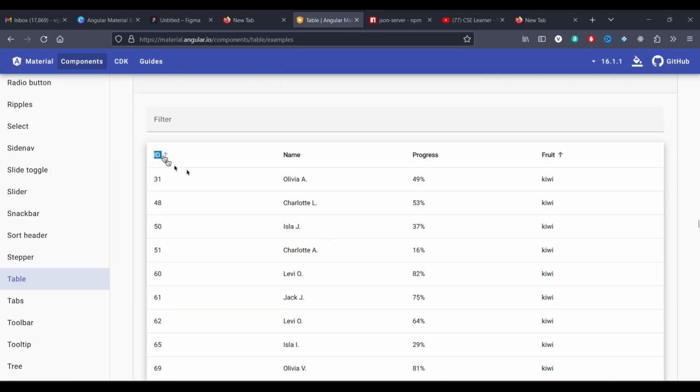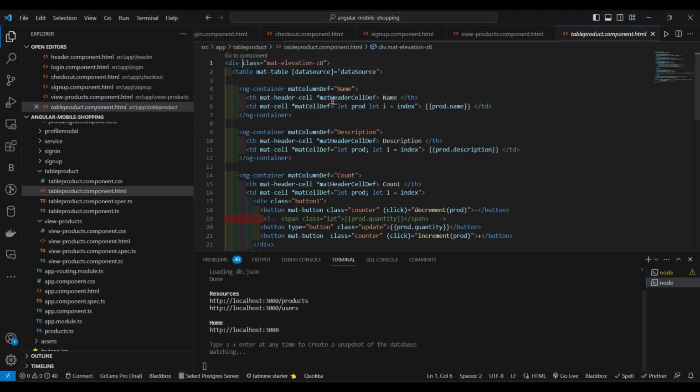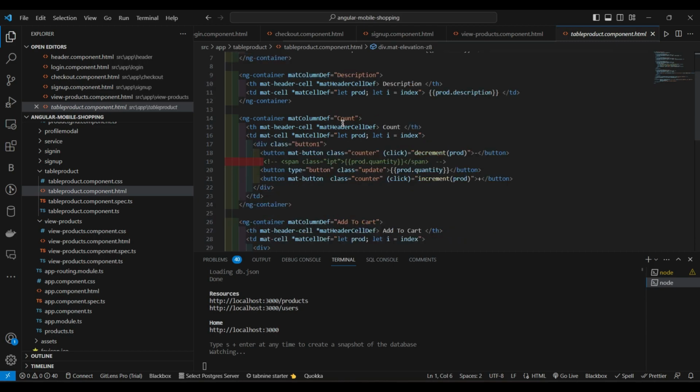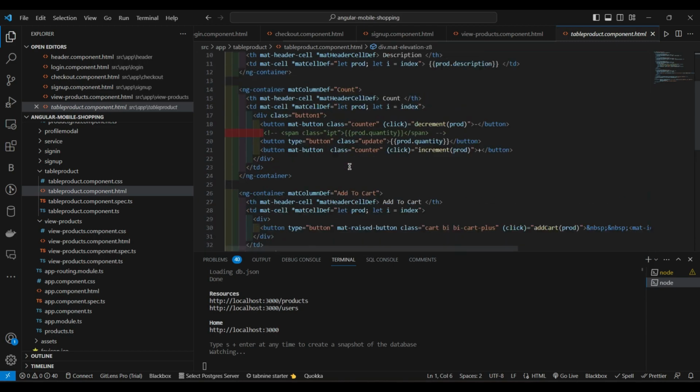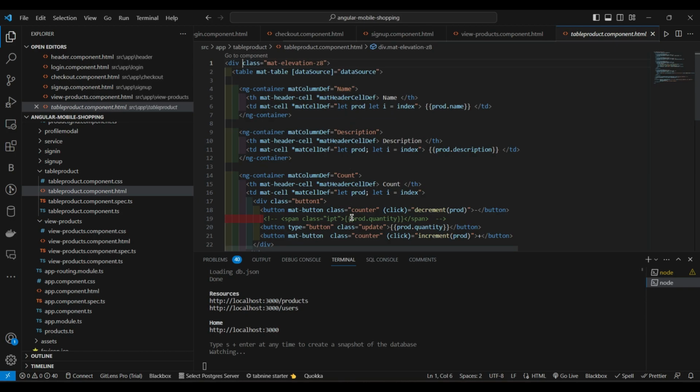This is column definition: id, name, progress, fruit, all these are column definitions. What I need in my table is the name, description, the product and its count, and the add to cart button. So all those things I need, so I have written like that.